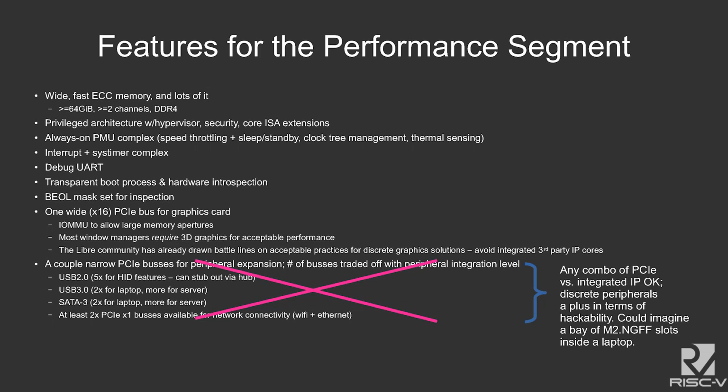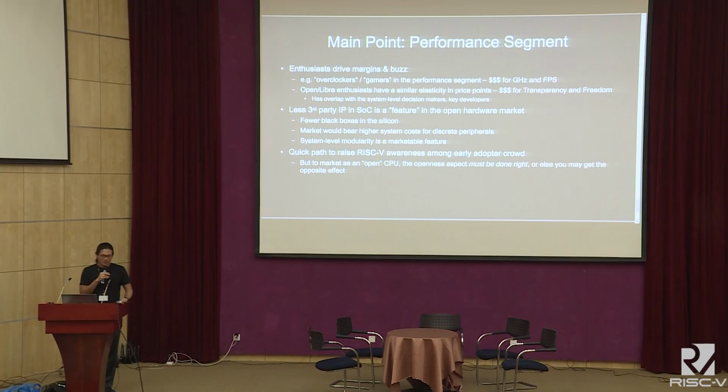Instead of even worrying about a GPU IP, just go ahead and get a fast wide PCI Express bus and use a discrete GPU. And yes, that's more expensive, but that's the sort of thing these guys would pay for. Instead of trying to pull in SATA IP or Ethernet IP or what these closed blocks might be, just put down a set of PCI Express cores, and then on the side of the laptop have a bunch of M.2 NGFF bays, and let people pick what they want to put into modules. And that's the sort of thing that that particular market is actually really well suited to address.